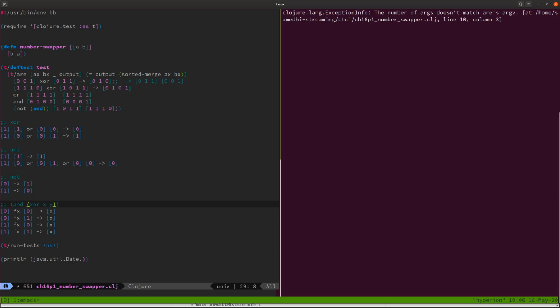give me the and of x, I believe, and XOR of x and y. And then we're saying give me the not of that, right? Let's not use... I don't actually know what you call. I've never used the bit manipulation things in Clojure, but I'm gonna just make them big like this to make it clear that we're not talking about necessarily.